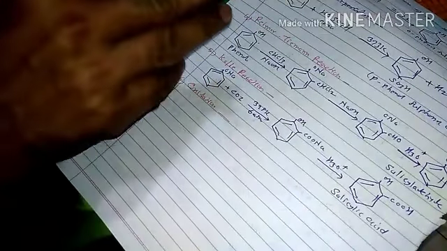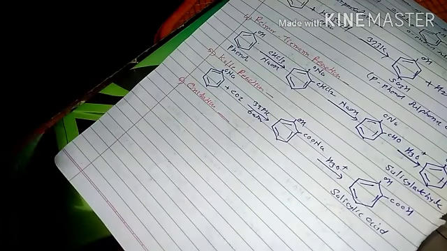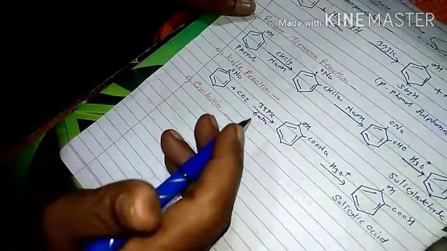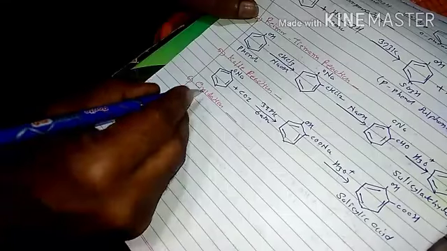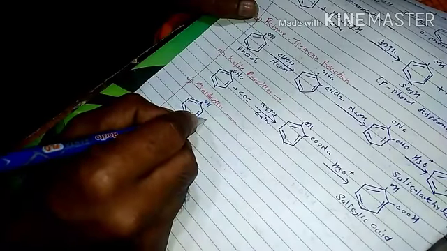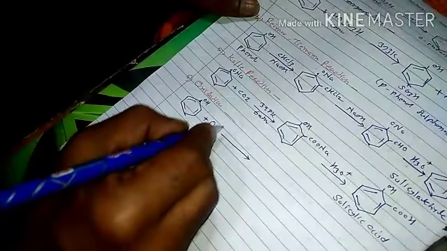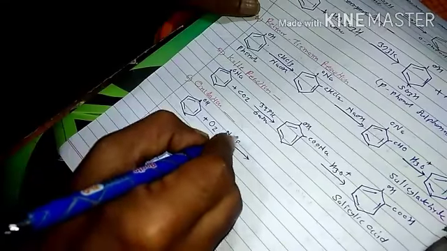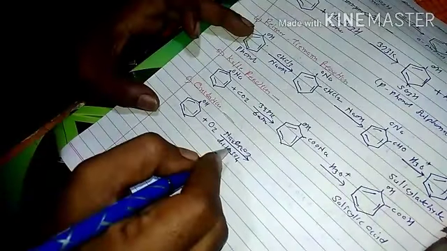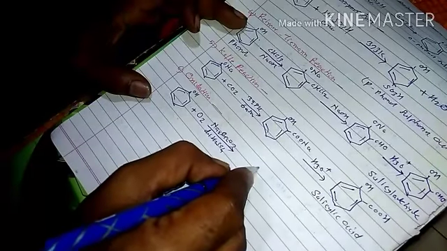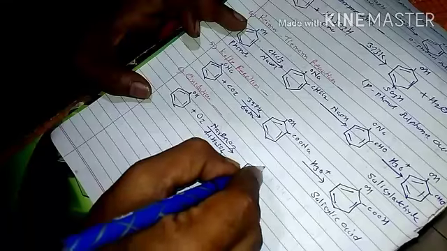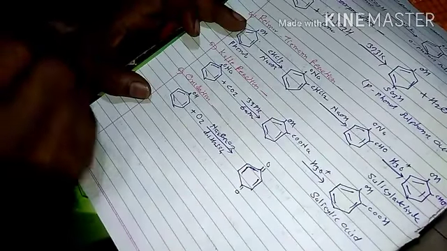Now the sixth reaction is oxidation. So you know, oxidation means addition of oxygen or removal of hydrogen. Phenol when treated with an oxidizing agent like chromium anhydride CrO3 or sodium dichromate and sulfuric acid gives benzoquinone. Now see the reaction here again. This is phenol, plus O2, and the oxidizing agent is either CrO3 or Na2Cr2O7 and dilute H2SO4. This is sodium dichromate and sulfuric acid. This mixture acts as an oxidizing agent. Now the product here is known as benzoquinone, which is a diketone. There are two ketonic groups here, a double-bonded O here and a double-bonded O here. This is known as benzoquinone.